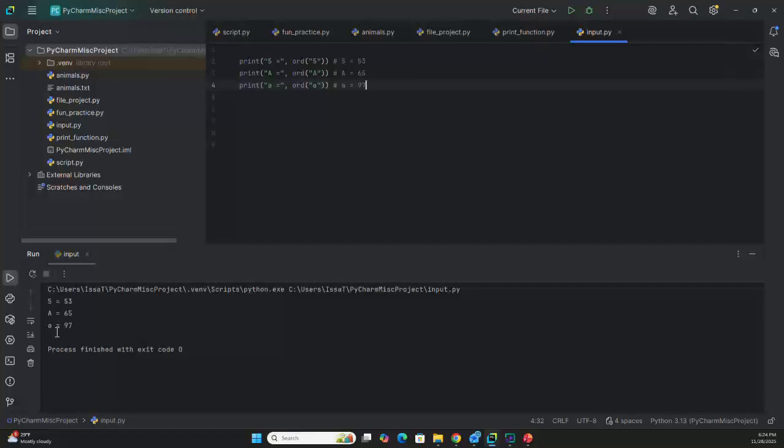Lowercase letters have a higher Unicode value compared to uppercase letters. Therefore, in a mixture of lowercase, uppercase, and numbers, in the arrangement, numeric digits will come first, followed by uppercase letters, and followed by lowercase letters. We can all see it from here, and that is the main secret behind it.